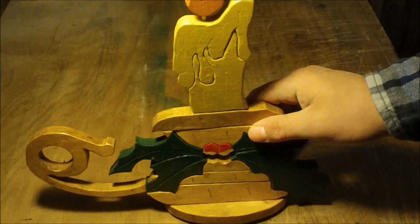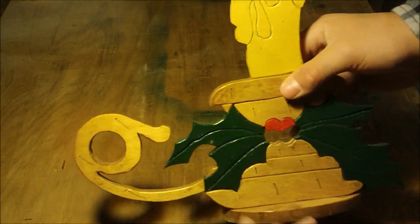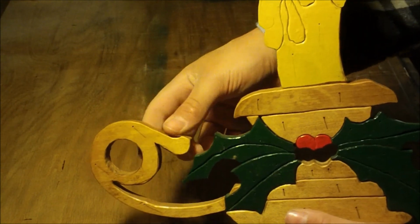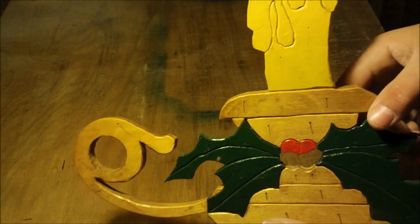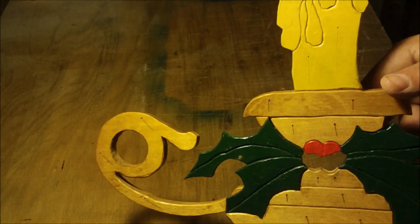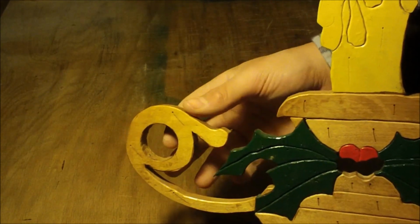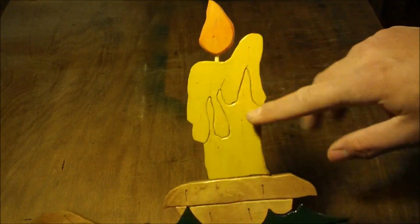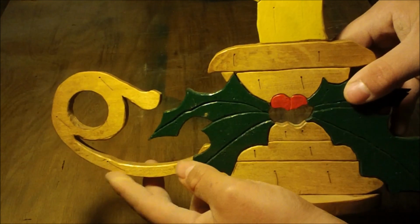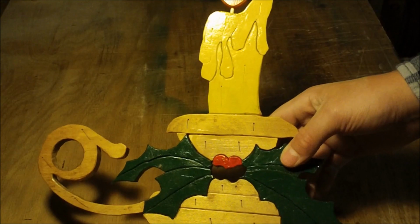Alright, to make this candle today, I'm going to be making it a tad bit different than this. If you noticed over here, it has a hole. And at first I thought that was going to be like a handle or something, but in the actual pattern it says a clock insert's supposed to go there, so I don't know if he just didn't realize or just wanted to cut the hole anyways, but I'm not going to be adding in this little handle thing on mine. I'm just going to have the actual candle down to the leaves and then this base here, so it's not going to have this. So I'll show you the pattern and then the wood we're going to use, and I'll be right back with you.